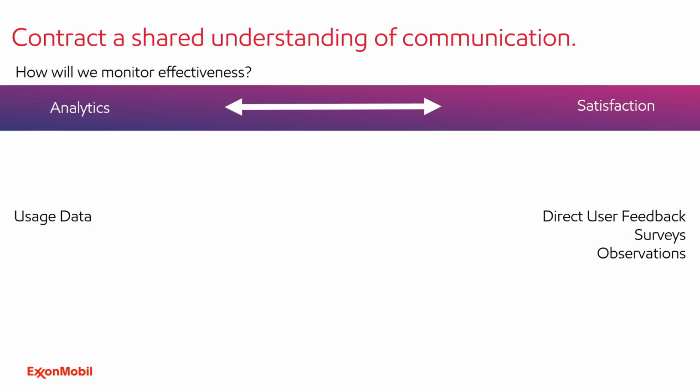And the last thing is how will you go back and check yourself to make sure you're doing all these things that you promised and you're doing an effective job of delivering on that user experience. So you can do things that are very rigid, like usage data if you're using the PostgreSQL, or doing analytics on who your users are and how frequently they're consuming a dashboard. Or you can do more sort of satisfaction type reviews, so looking at direct user feedback, surveys, observations, so really interacting with your users and understanding what items are working and what items are not working.